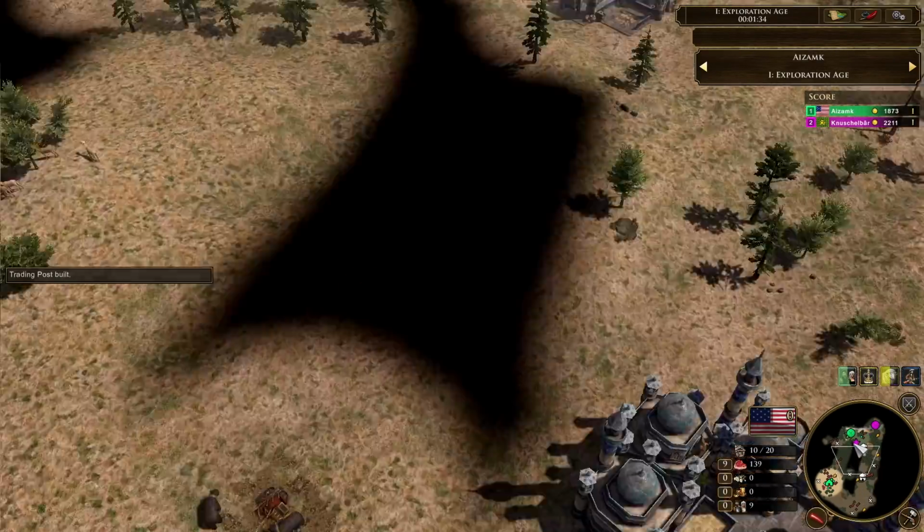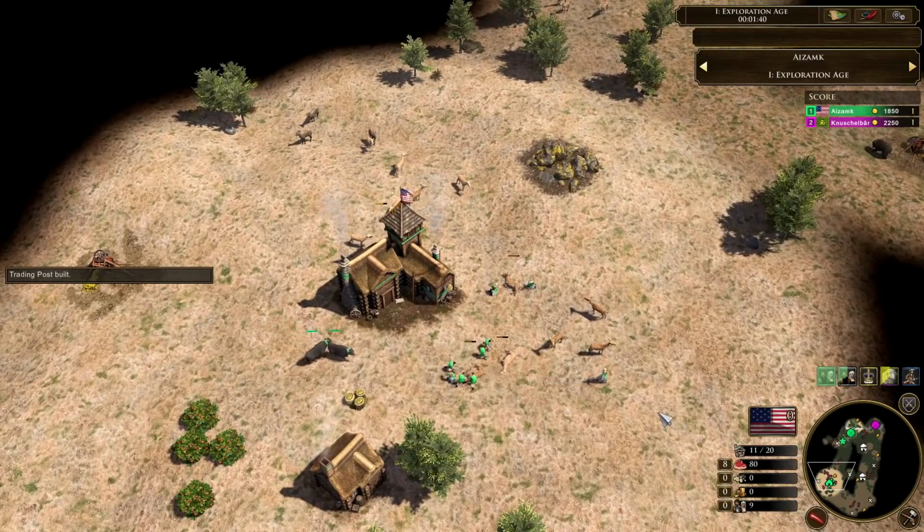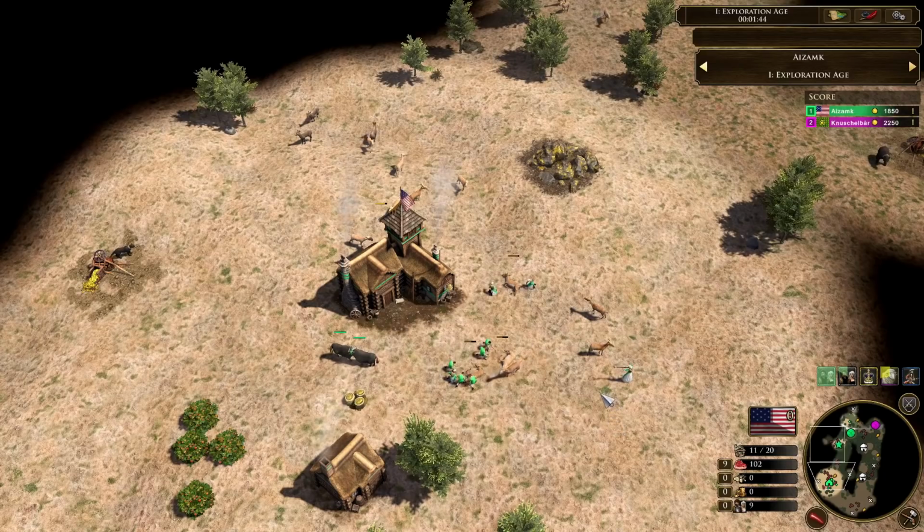So, the Germans have got the tower rush. The United States have got the mill rush. It's a very simple thing. So let's talk a little bit about this strategy, about this build order and why it works.